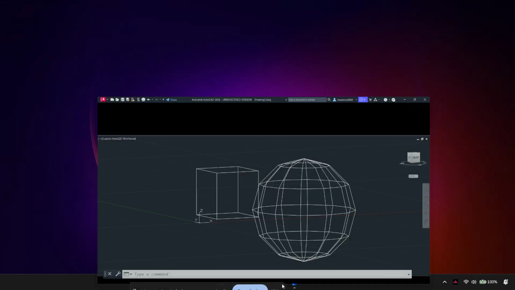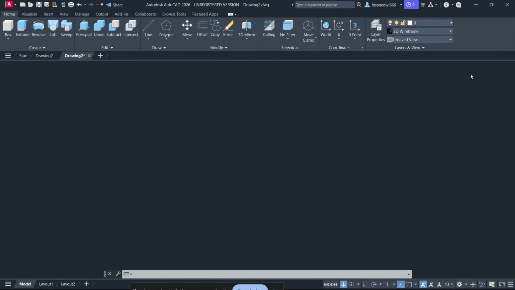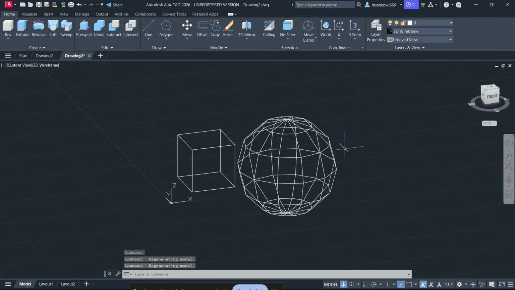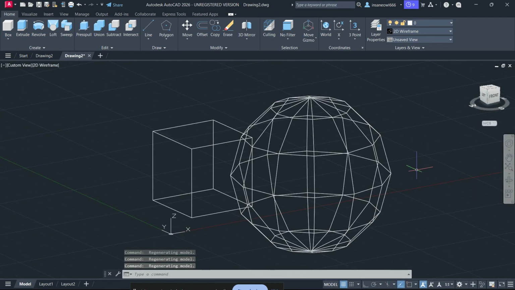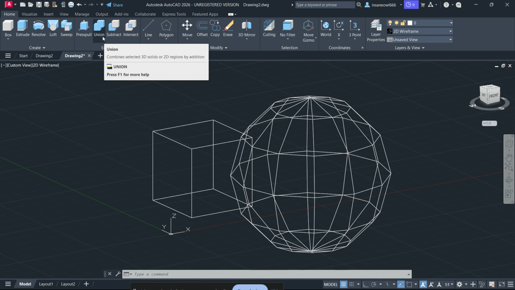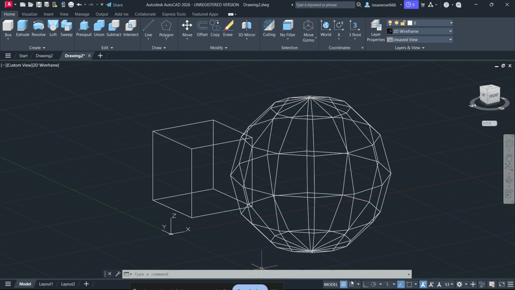If you're seeing AutoCAD error code 97022, don't worry, because in this video I'm going to show you exactly what it means and how to fix it step by step. This error is usually a modeling operation problem, and it happens during Boolean actions like union or subtract when AutoCAD's 3D engine cannot calculate the intersection correctly. In many cases, the issue comes from geometry that is too complex, too close together, or mathematically ambiguous. So if your solid model keeps failing, this guide will help you troubleshoot it fast and safely.